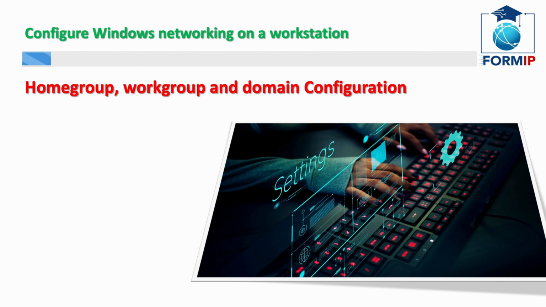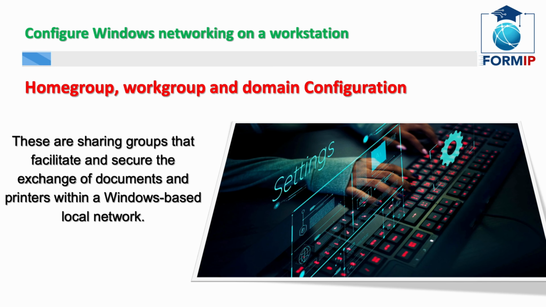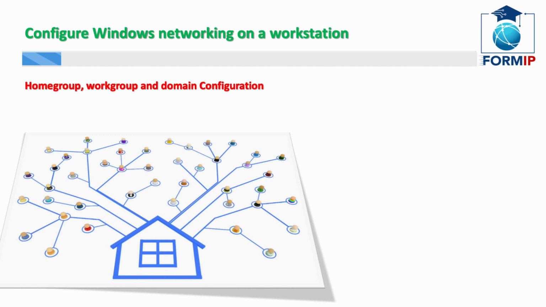Configuration of HomeGroup, WorkGroup, and domain. So let's start with the domain configuration. To begin with, do you know what the HomeGroup and the WorkGroup are? Well, these are sharing groups that facilitate and secure the exchange of documents and printers within a local network under Windows. The HomeGroup is rather intended for a particular use.